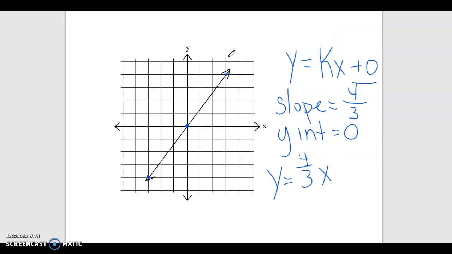All right, so just to do a big recap over all of it, if it goes through the origin, it is proportional. If it doesn't go through the origin, then it is non-proportional. If it is proportional, it's going to be in the form y equals kx. But if it's non-proportional, it's going to be in the form y equals mx plus b. When graphing, I always start at that y-intercept. Where does it cross that y-axis? And my slope is rise over run, remembering to pay attention to if it's a positive or a negative slope. All right, hope this helped you guys.